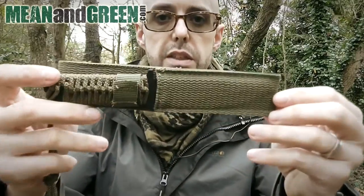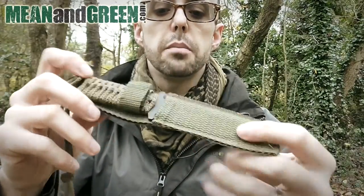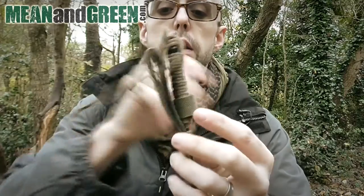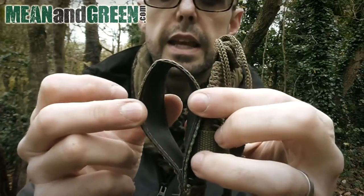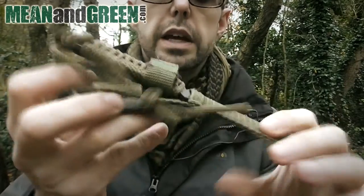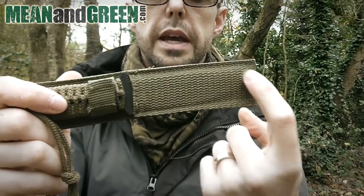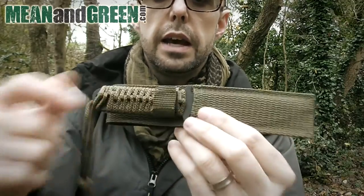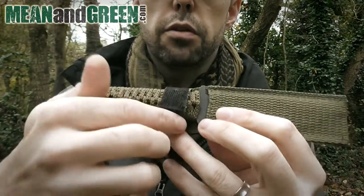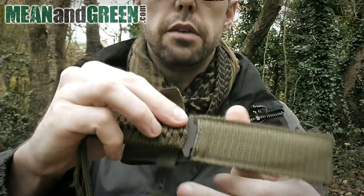First of all, we'll deal with the sheath. The sheath is made from a nylon material and it is reinforced where the most wear will be with plastic. You can see the plastic reinforcement in there. It's a blackish material. It's also reinforced where you'll be inserting the knife, on the inside of this section here.